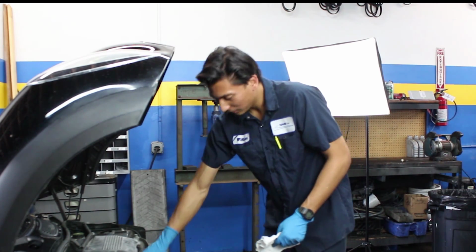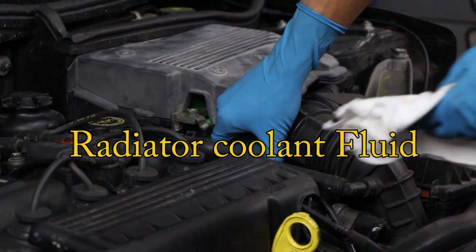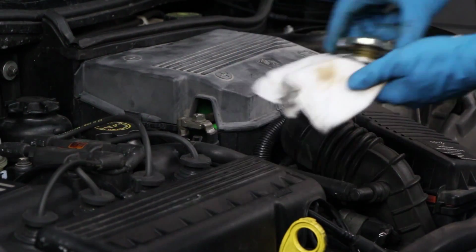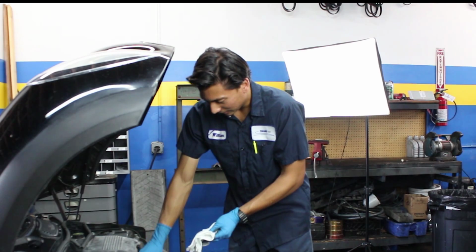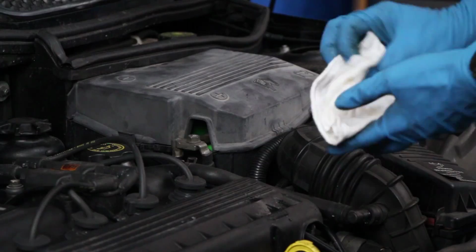And lastly, this is the place where you would normally like to add coolant. We advise you to never have to touch this one because if the vehicle is extremely hot, you can burn yourself.